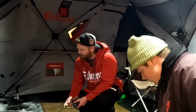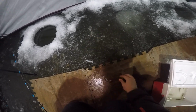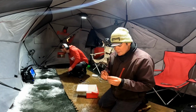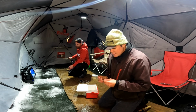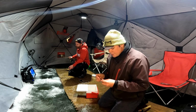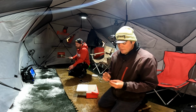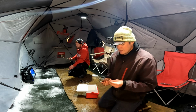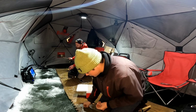So we'll take some minnows here. These ones are already dead. Justin, I think, stepped on these ones last night, but I pop them, get some guts flowing. With sturgeon, sturgeon are basically blind. Essentially, you want to picture them just blind as a bat. They're going strictly off of scent. We'll show you guys once we get a fish here, but they have a really weird mouth, which is located under their face, not even close to their eyes, so it's not a visual feed by any means. It's strictly scent, so having a bit of blood on your bait is definitely crucial.